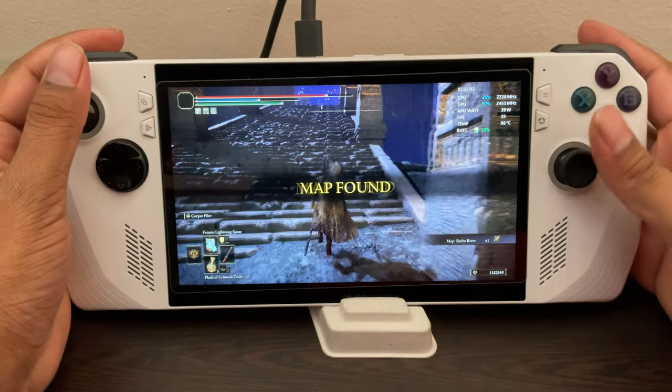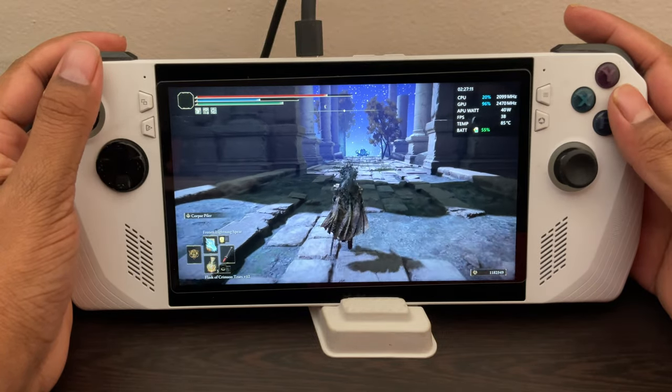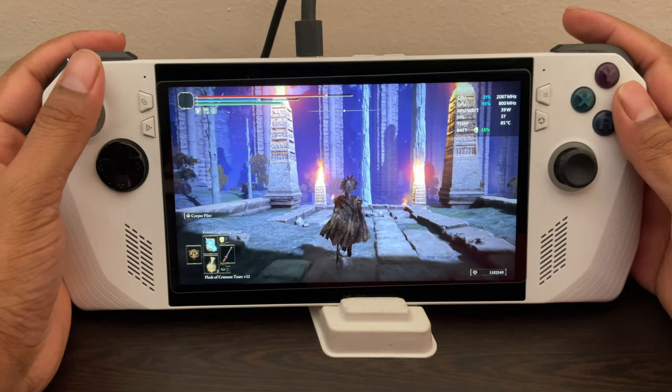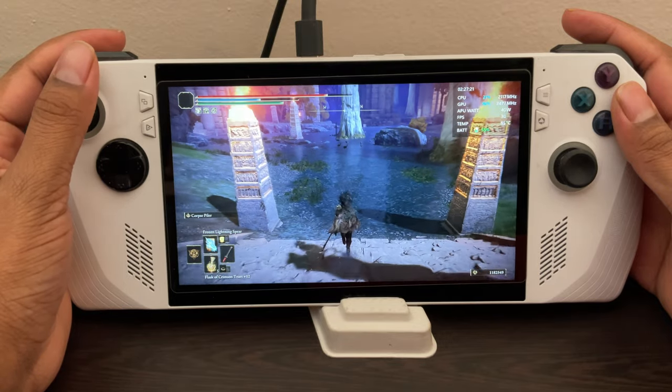This is how ray tracing looks here. If you want, you can improve ray tracing a little more by just lowering the other graphics settings. I'm not going to go that way though, because there's a boss fight — I'll avoid the boss fight right now. Let's just go around looking at the place. Honestly, it's still quite impressive how FromSoftware has gotten at making this game look so great.